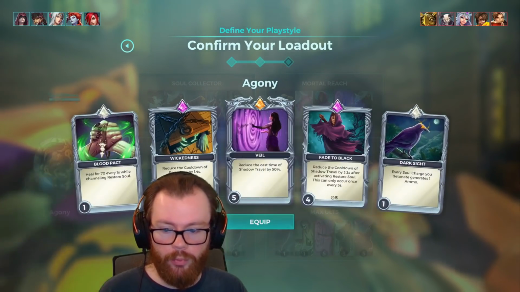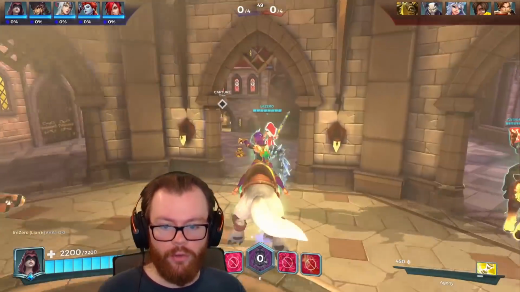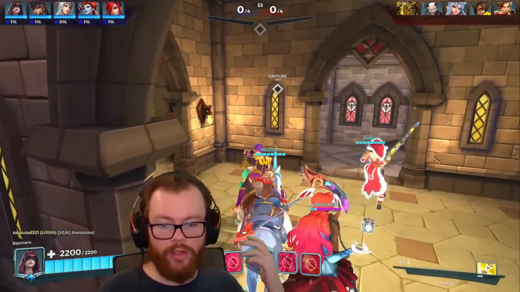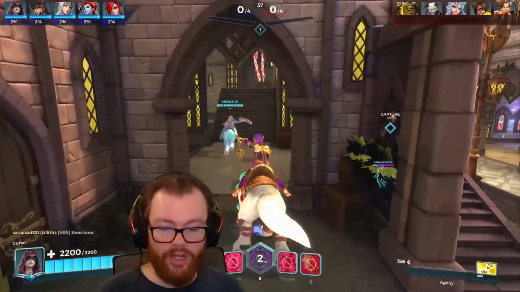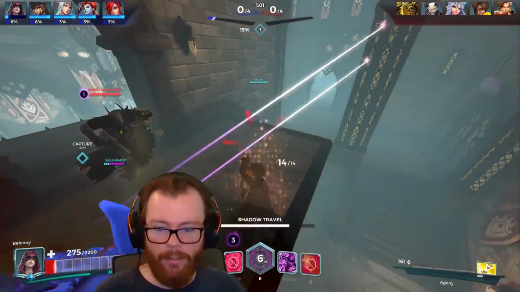And we're going to go for this build, which has Wickedness, Veil, and Fade to Black. And then we're also going to grab Chronos so we can Rend Soul more. So that way we'll have as many chances as possible to get up those Rend Soul stacks, and then get more anti-healing reduction that way. Which is weird. It's like anti-healing. It's a weird concept. I am almost dead already.